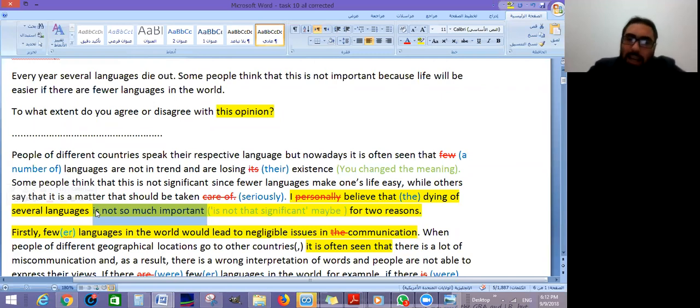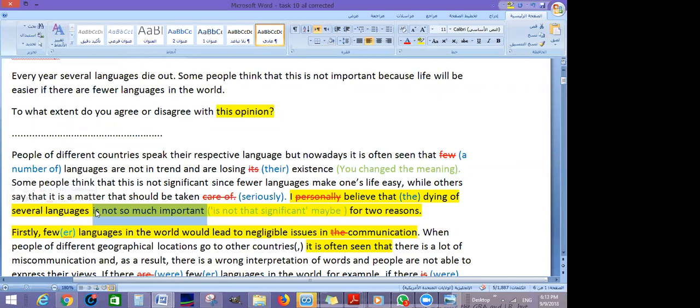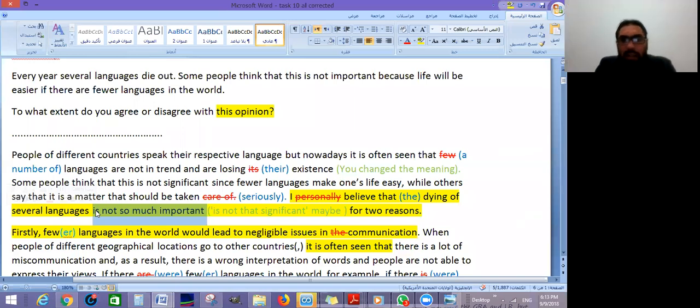Anyone else have a way of changing the thesis statement, what we could say? I think she could write that I believe that the dying of several languages will have positive consequences. Yeah, that's enough. I like it. It's positive. Everything is positive. And then we have this first topic sentence. I don't like it. Who can fix it for me? Let's fix this.